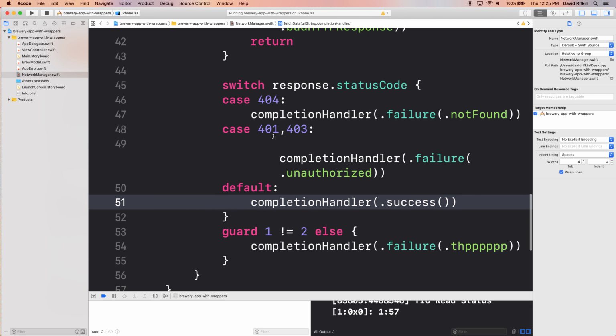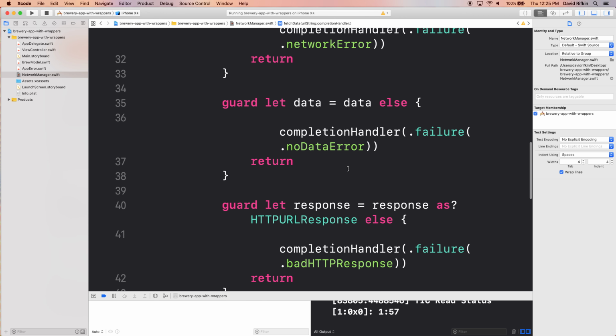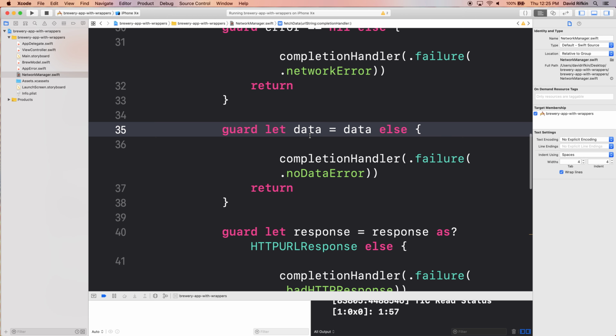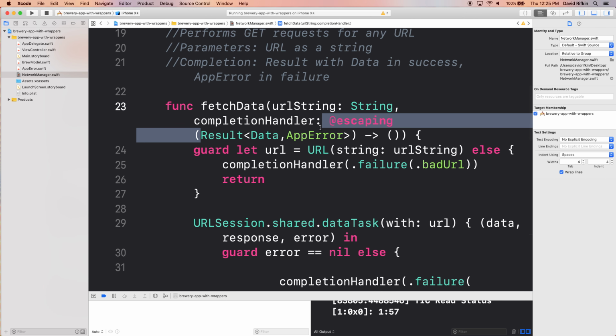And we can just send back the data because our goal was just to send data with this function. That's it.